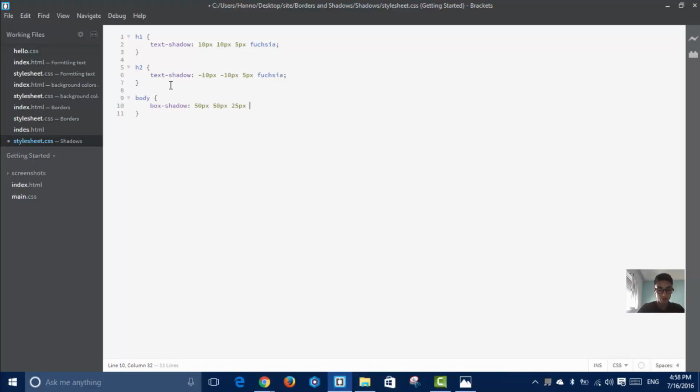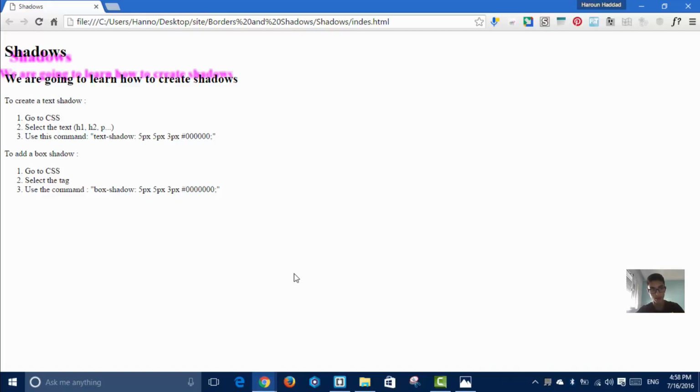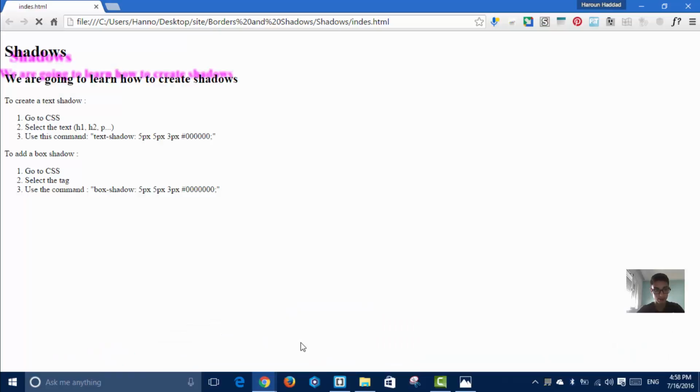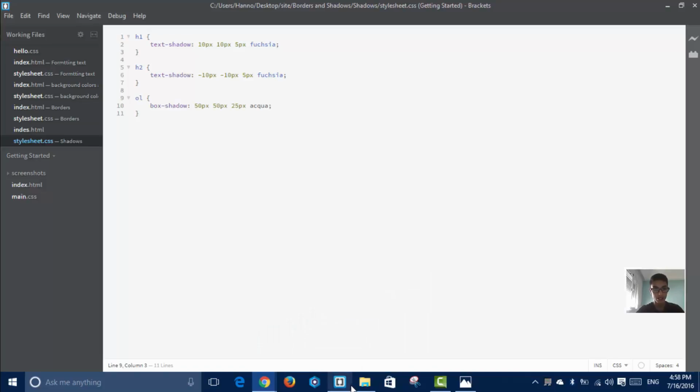Then for the color, let me just put aqua, and let me just go here and reload it. It doesn't work for the body. Let me just try it with the OL element. Doesn't work.